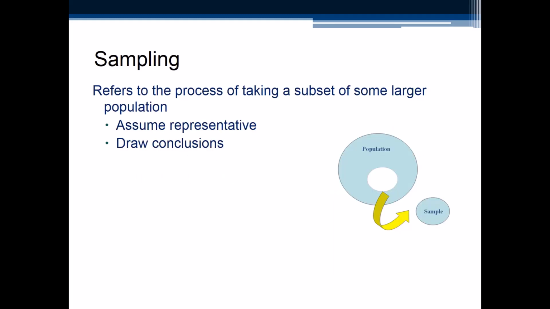So what is sampling? We say this refers to the process of taking some subset of a larger population or from some larger group. What we ultimately want to do is find out or be able to infer something about the wider population, but it doesn't always make sense to collect information from everyone in the population. Sometimes it's too costly or they're simply not accessible. So instead what we do is draw a subset or a sample. We analyze that sample and draw conclusions about it to infer something about the wider population.